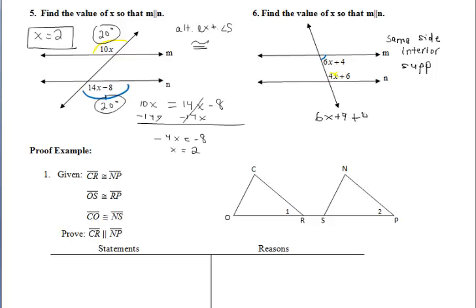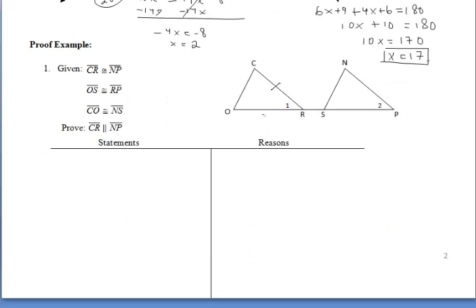So for this one, we are not going to set the expressions equal to each other, but rather we are going to add them up and set them equal to 180 degrees. When we do that, we get that x is 17. And if we substitute that back into our expressions, we get that our blue angle has a measure of 106 degrees and our yellow angle has a measure of 74 degrees, which means that those angles are supplementary.